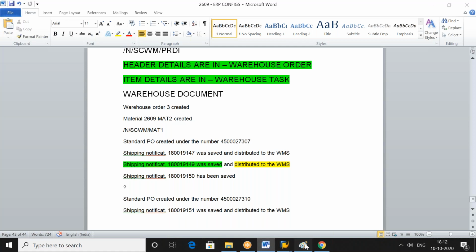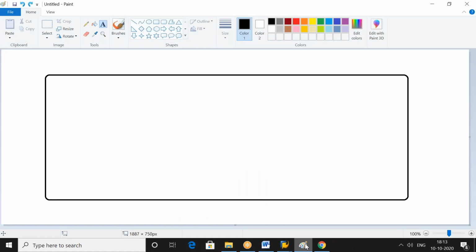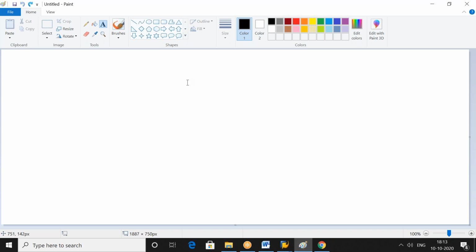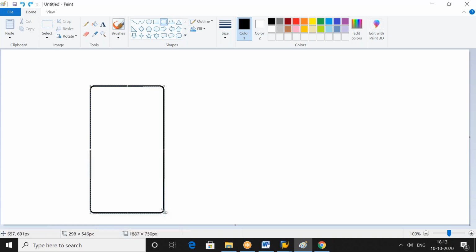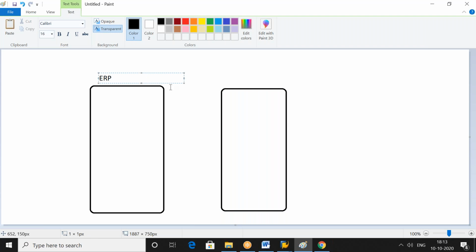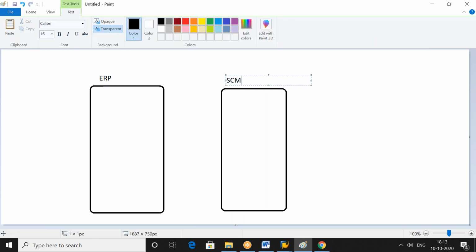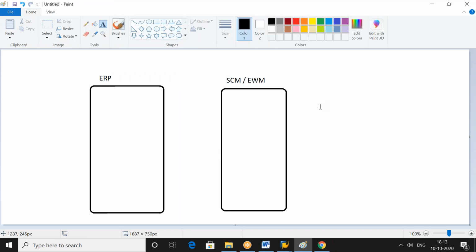So here, say it is ERP and it is EWM. That means SCM, EWM server. Two are there.